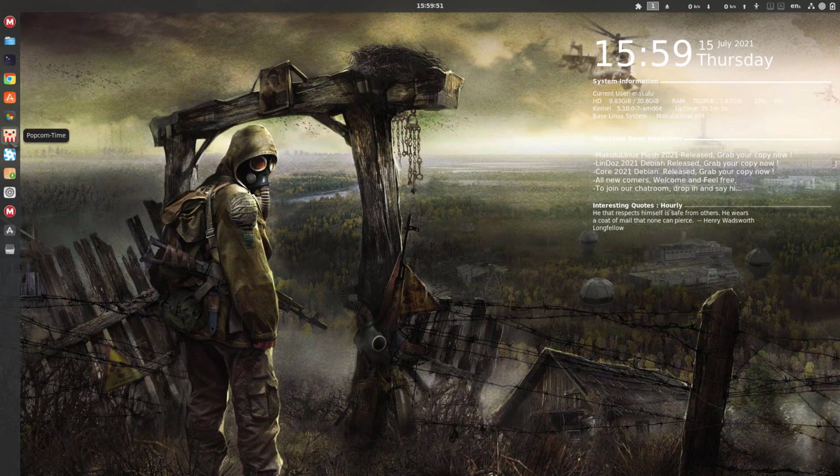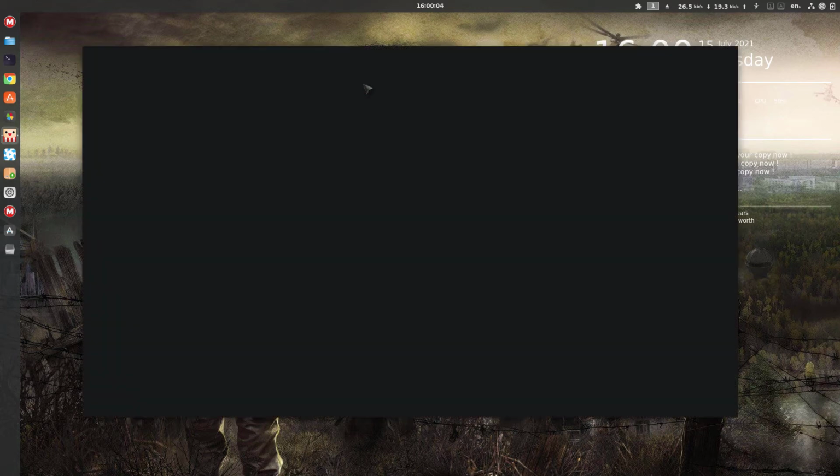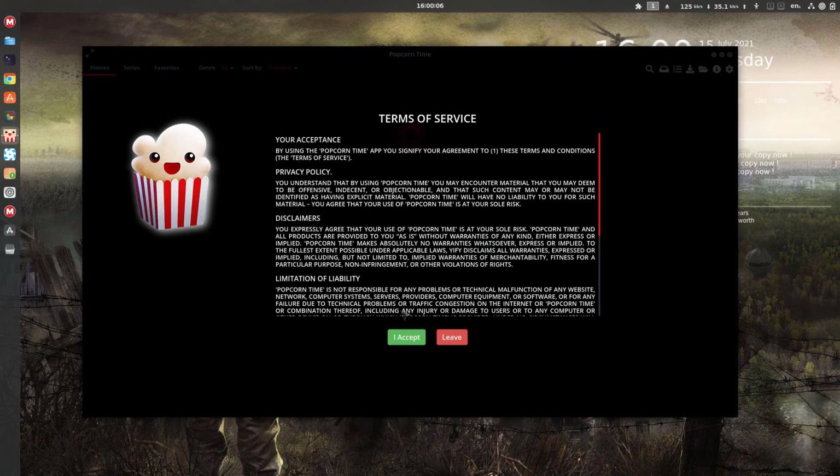We've also enabled Popcorn Time. Now I know there's a lot of people that go, ooh, Popcorn Time, isn't that illegal? Well, I don't know. I'm not sure what's legal and what's not legal nowadays anymore. It's not like the old days where you had a visible black and white line drawn that made certain things legal and certain things illegal.